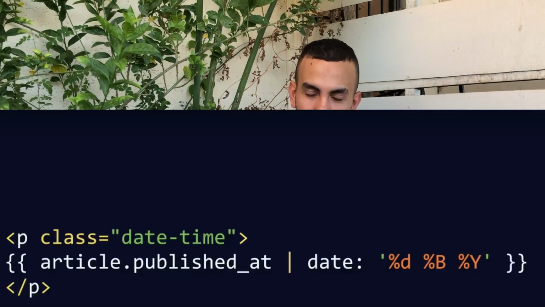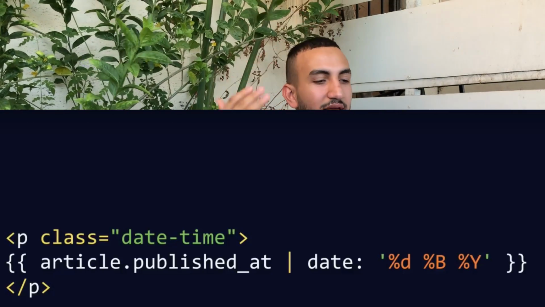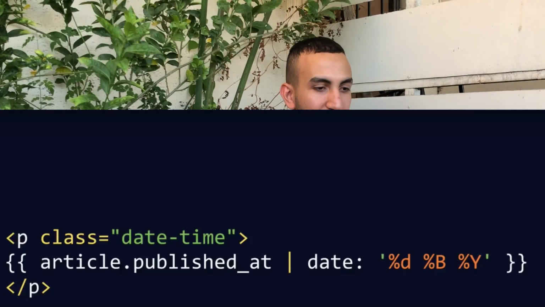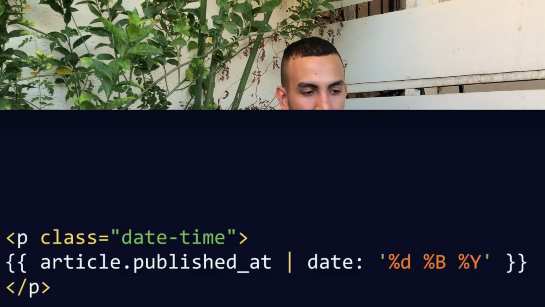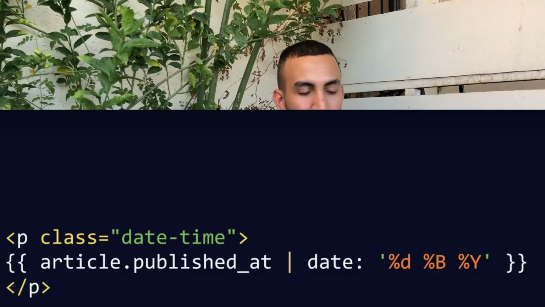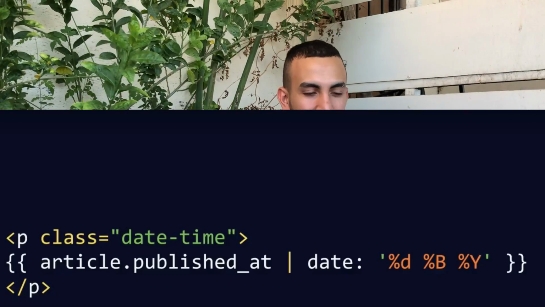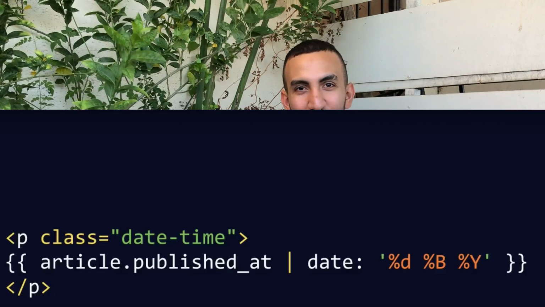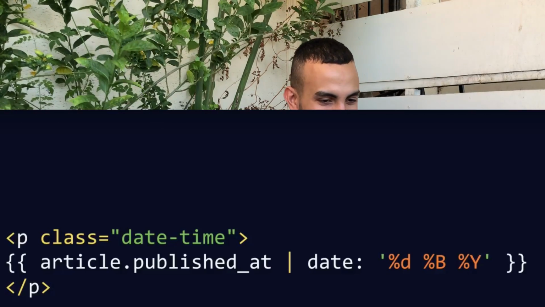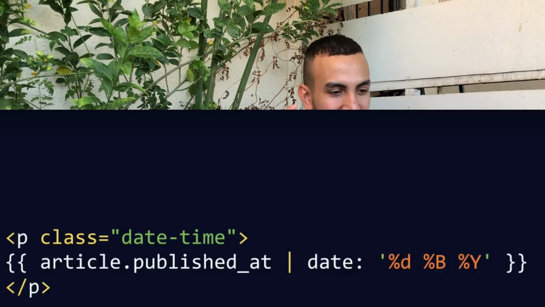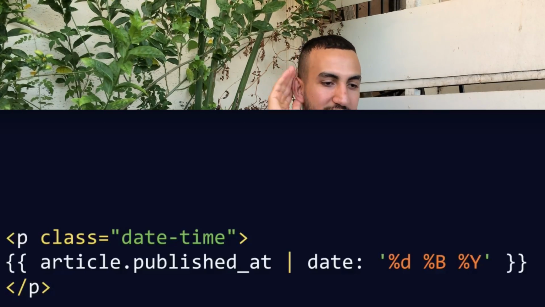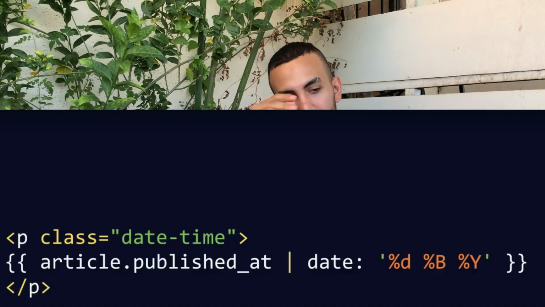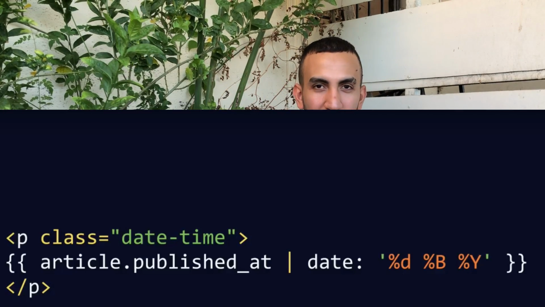And the third thing, they allow our theme to be agnostic. Like in this example we see here, there is a class which is datetime, and article.published_at, which is the object and the property of the object, and we have a filter that says that we want to display the date in this format, which is day, month, and year. I don't know why they are writing the B here for months, but anyway, there's an object and the property of the object, then the filter, and after the filter they are saying we want to display that object in this way. And that's it for today.